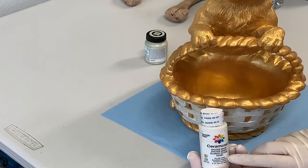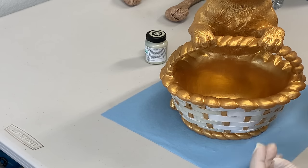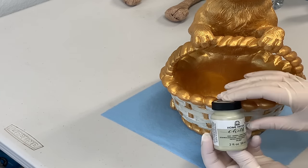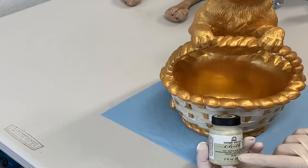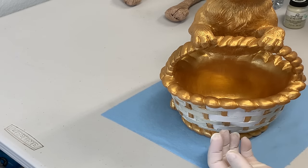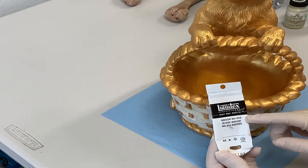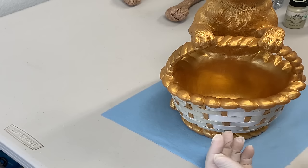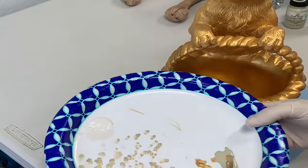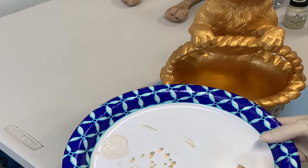So I will be using this paint, it's oyster white. I believe I purchased it from Hobby Lobby. And then this color is oatmeal, and it was purchased from Hobby Lobby. Maybe the other, it could have been Walmart. And this is the gold acrylic that I use. Now I take my flathead brush, and half of it I put the oatmeal paint, and the other half the gold.